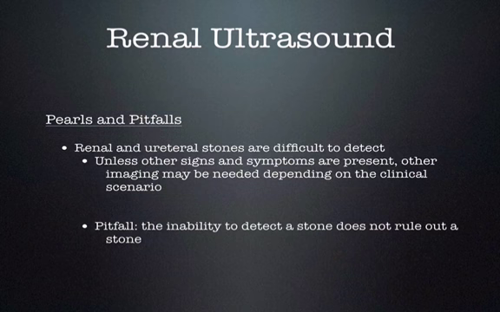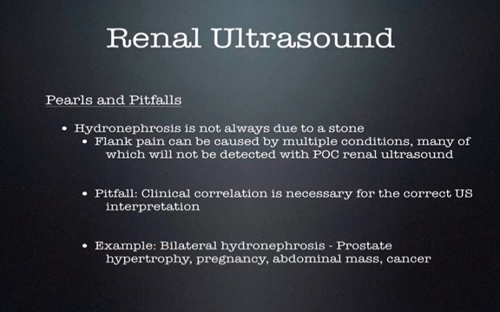Renal and ureteral stones are difficult to detect with ultrasound. In the absence of other findings, further testing may be required. The inability to detect a stone does not rule out a stone. Remember that hydronephrosis is not always due to a stone. Clinical correlation must be used in conjunction with the ultrasound results.